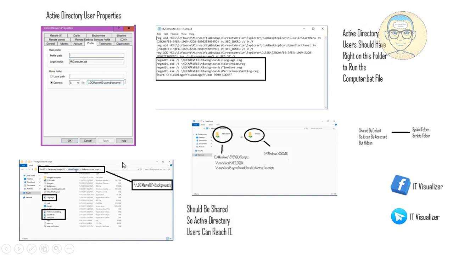Active Directory users should have access rights on the background folder to be able to see the registry keys so the my computer.bat can run them. For the users to apply a certain background, they should be able to access the image that will be their unified background, and to access it, the folder it is in should be shared, something like the post on Facebook. So this is basically what we will do. So let's continue and see how this will be done.